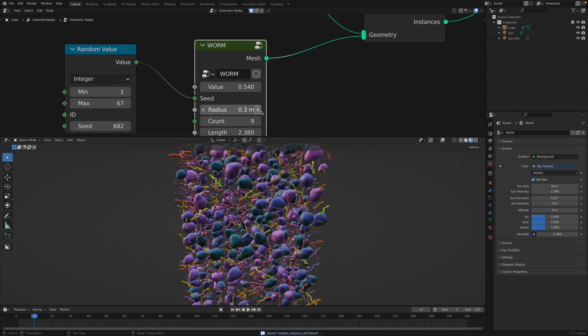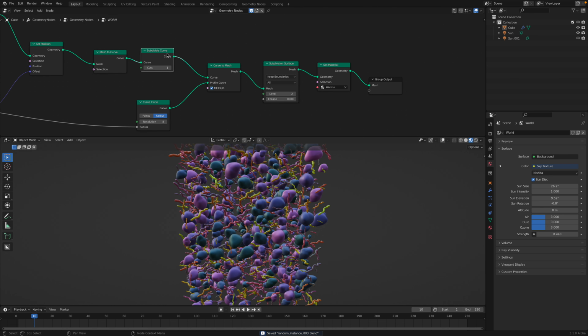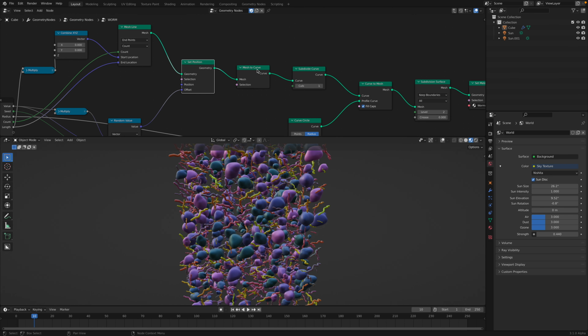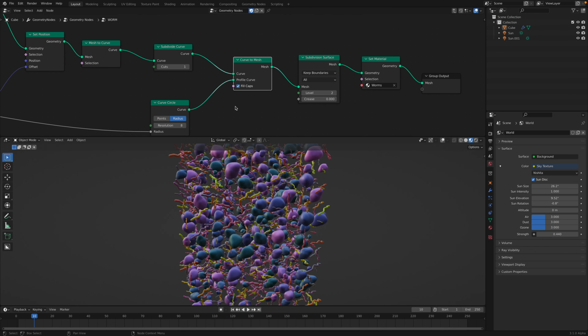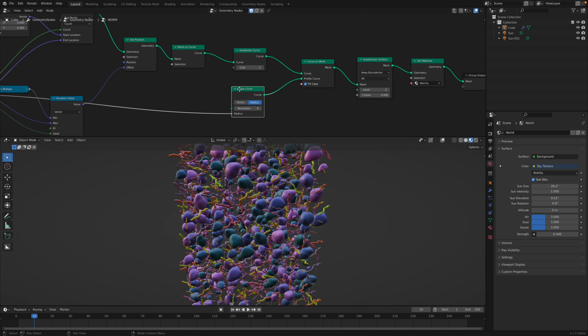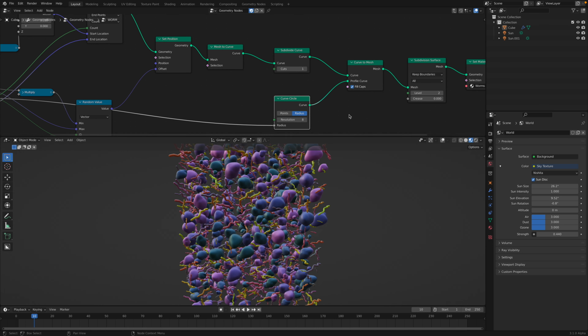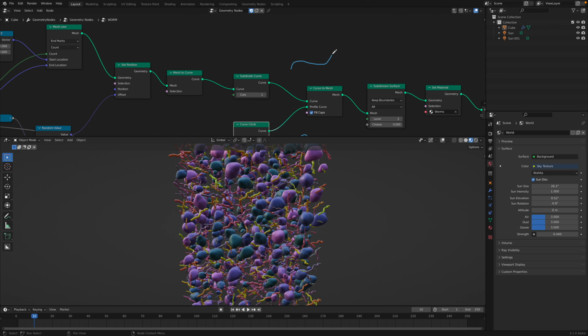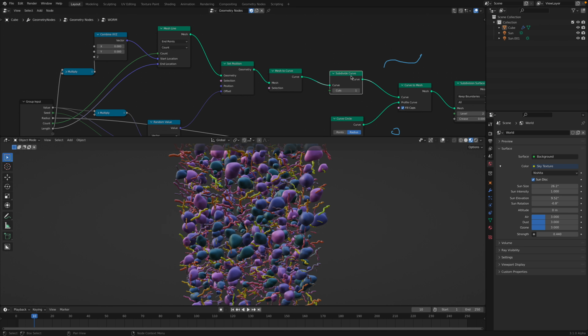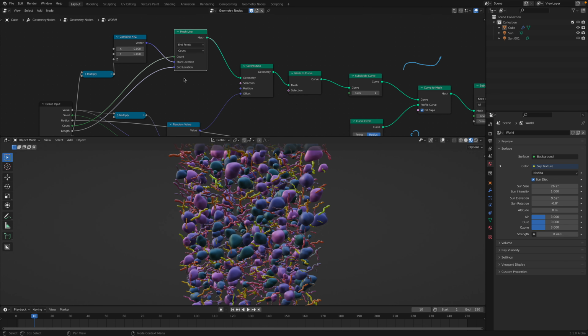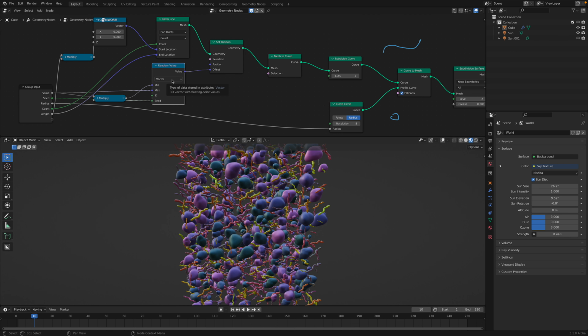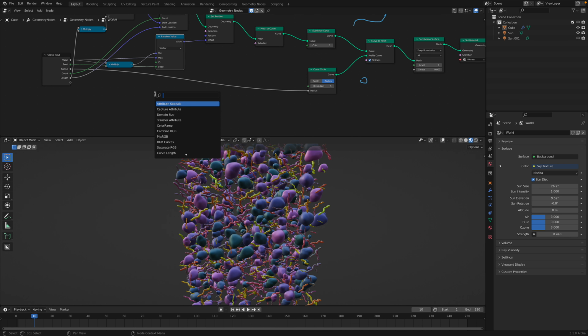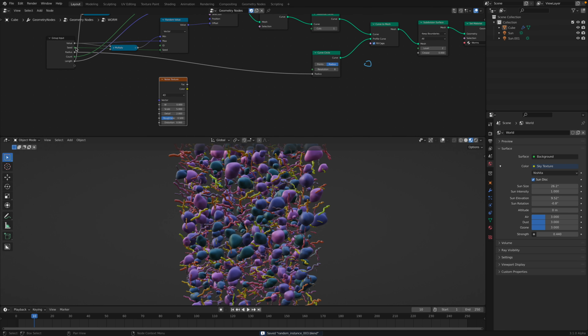Let's take a look at the worm itself. This is also really simple. I've shown you a couple of times. It's basically a curve to mesh, like a sweep. So there's a small curve that's being swept along this line, so we have the worm shape. This line is basically just a mesh line that has been offset using a random value. I could have used noise as well, to get nicer looking worms. I think that's possible also if we do it like this.